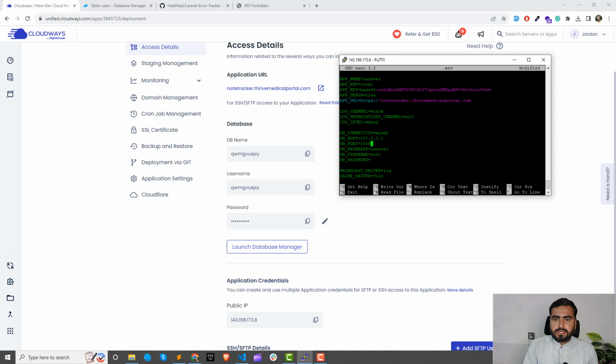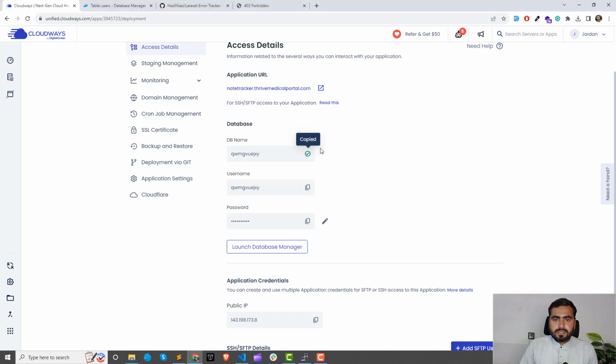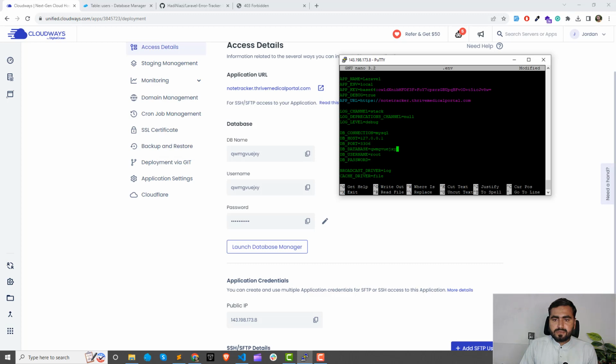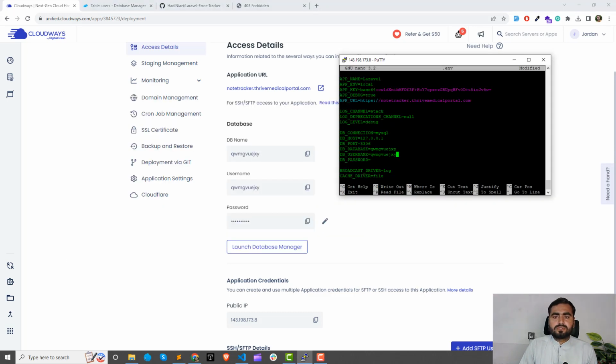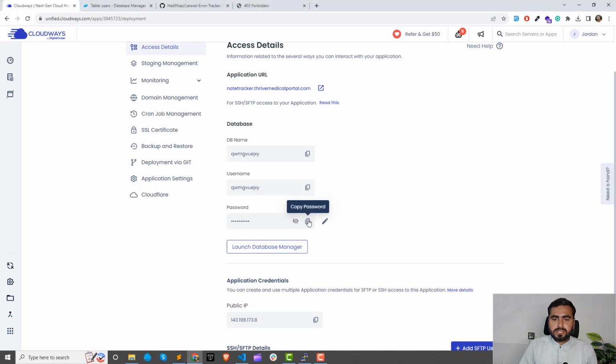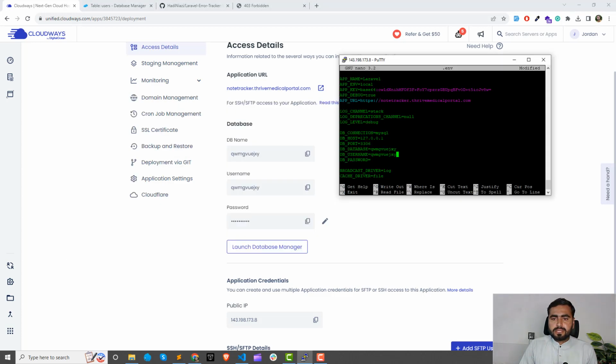Okay, and then database credentials. So database name. What's the database name? This one is our database name. What's the username? Most of the cases it's the same like I have, right? So you need to copy. If you have different ones, you need to copy it from here. Then password. So simply go here in the password one and then paste your password. Okay, I will change this password later on, and then everything is now set up.